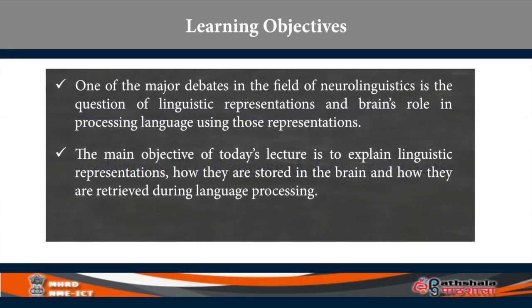The objective of this lecture is to talk about the question of linguistic representations and the brain's role in processing language using those representations. What I'll try to do in today's lecture is to explain what linguistic representations are, how they're stored in the brain, and how they're retrieved during language processing.